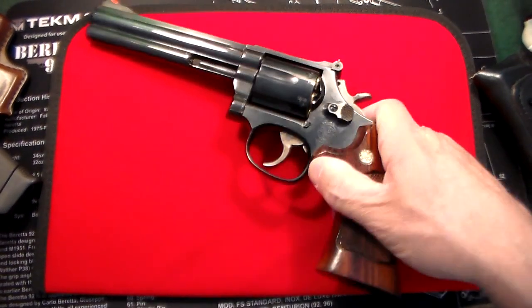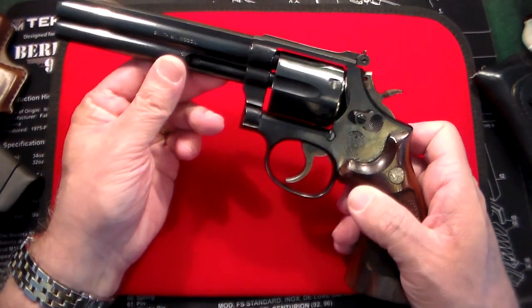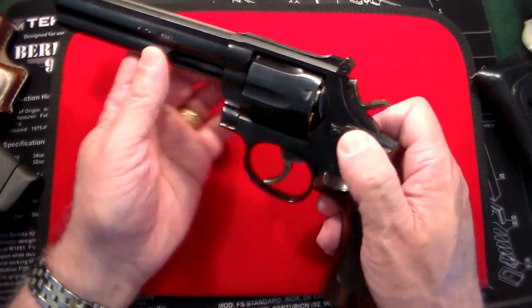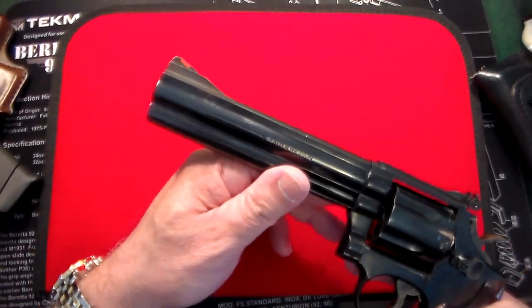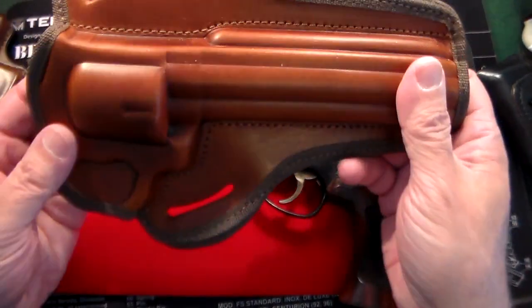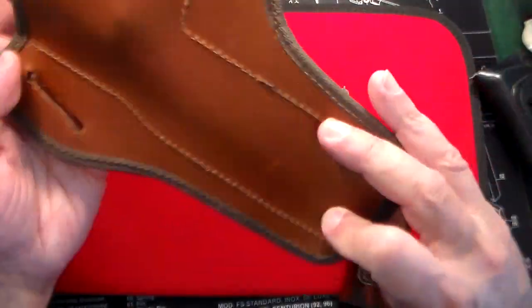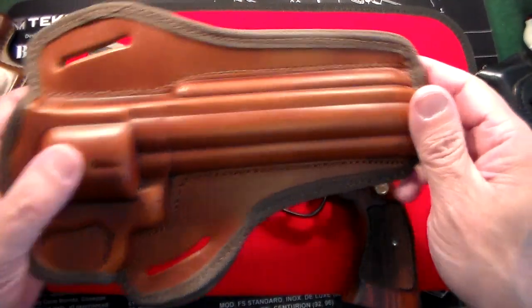Lastly, the .357 Magnum — to me, this is the king of .357 Magnum. This is the Smith & Wesson 586, an absolutely gorgeous gun. The best color combination on any gun is blued steel with walnut handles, and this has it. Six rounds of .357, an absolute classic gun, a pleasure to shoot. It's heavy, with built-in combat sights and adjustable rear sights — absolutely one of my all-time favorites. You need a very strong outside-the-waistband belt holster for it; I think mine is from Cebiche Leathers via Amazon.